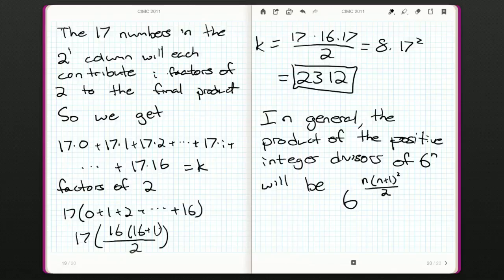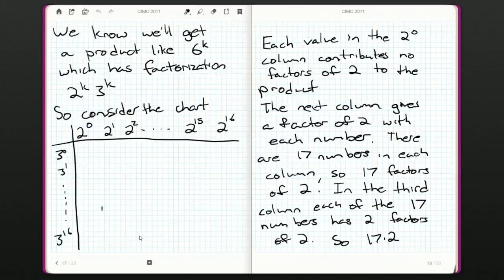It's fun when you do a question like this, and yeah, you got your specific answer, but you could make a more general result. Okay? And I would challenge those of you who are curious, see why this will work for 10 as well, and see how it would work for any old number. See if you can generalize this for any number with any prime factorization. But if you're not immediately seeing the 6 to the n, and then we get 6 to the n times n plus 1 squared over 2, go back, see if you can work it out for yourself, if you're curious.